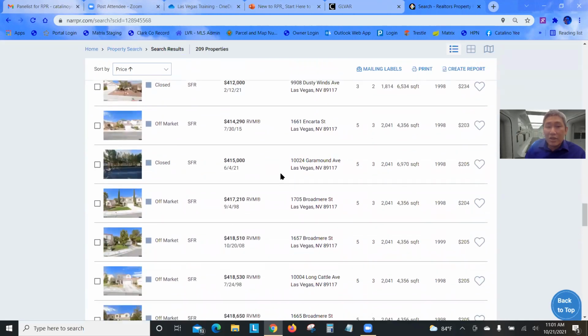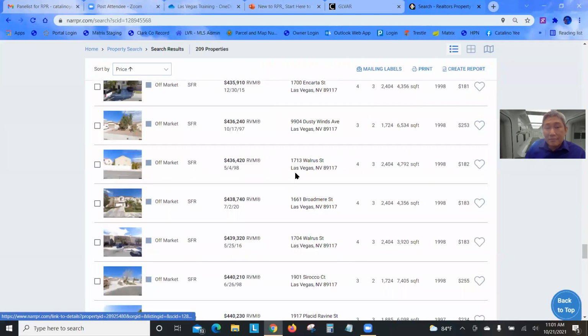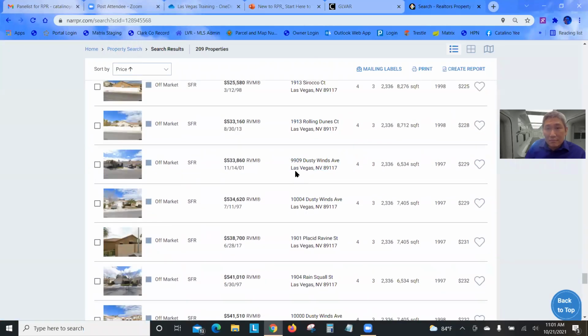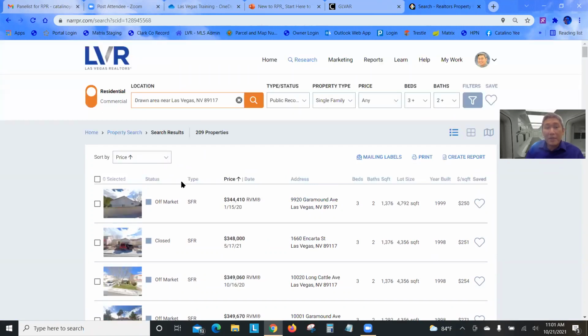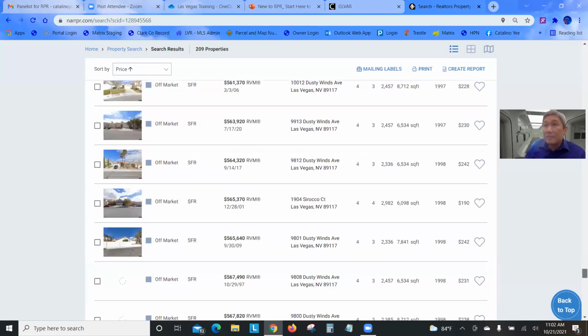I'm speeding it up because by scrolling down, it speeds it up a little bit. And when you're finished, you see on the bottom right, back to top, this will return us back to the top. Now, you see I have 209 property results. When I select, you see the numbers don't match yet. It's only displayed 180. So select. Okay, let's speed this up a little bit.